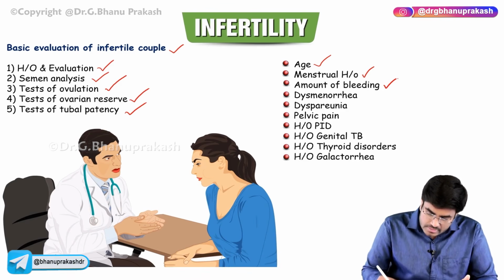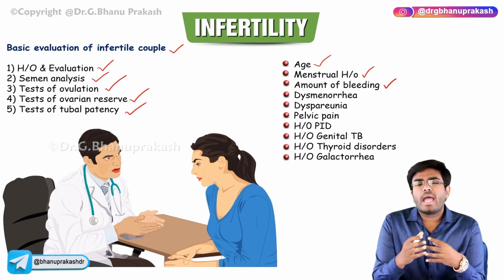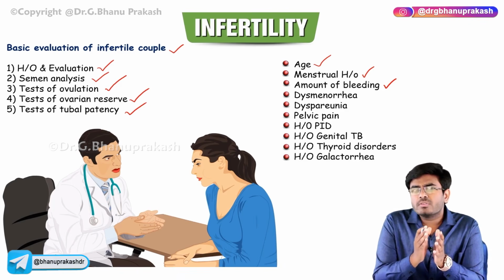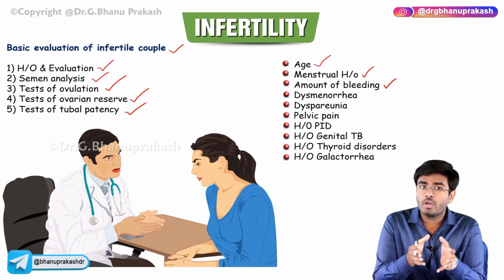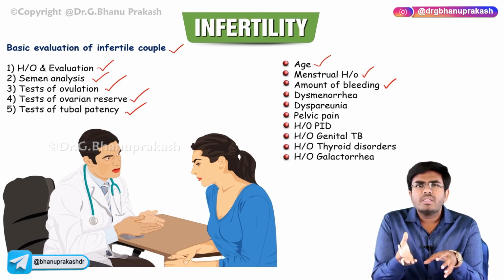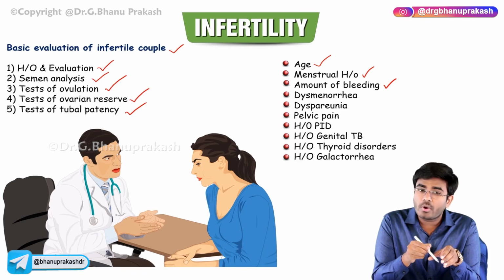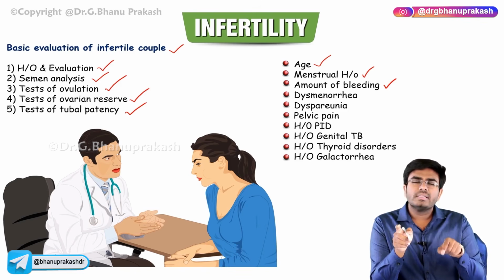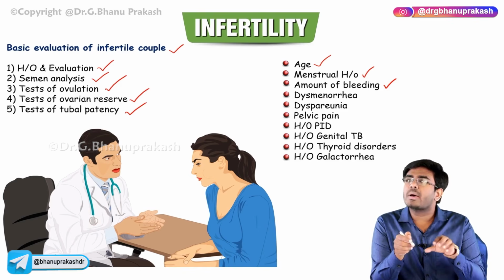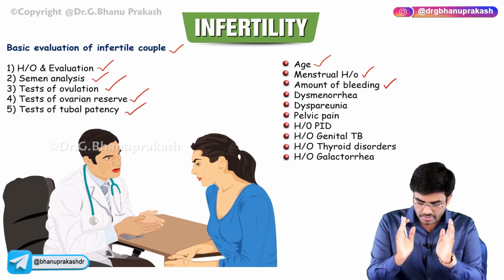Now, the amount of bleeding is also important. Why this? Because, for example, if she says, Doctor, I am bleeding so much, I should be concerned about uterine fibroids. We all know if she has fibroids, something like a submucous fibroid, she will have a large amount of bleeding, and submucous fibroids will also affect the pregnancy. So in her, the infertility is because of the submucous fibroid, and this too much bleeding is also because of the submucous fibroid. We can know something like that.